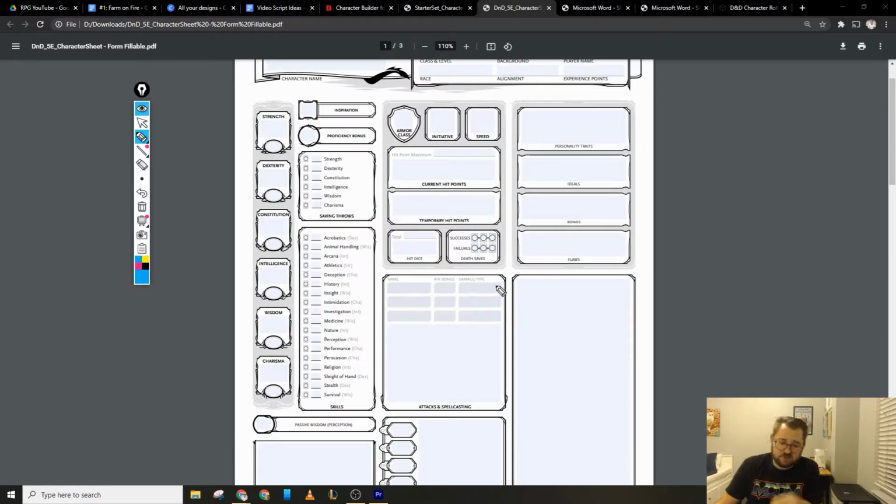Now, one thing to keep in mind, it's a little bit advanced, but you don't add your proficiency to damage. You do add it to the attack. Really what it means is you can be really skilled with a sword, which makes your sword more likely to hit, but it doesn't mean your sword is going to do more damage than someone else's sword. The damage you're doing is based on your strength or dexterity. And with spells, it depends on the class, what score you're adding for particular spells.